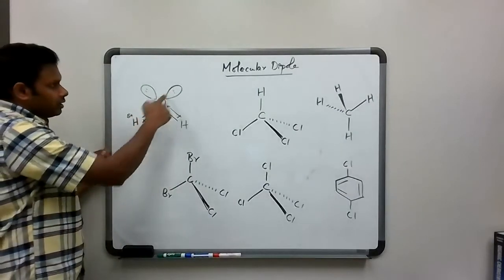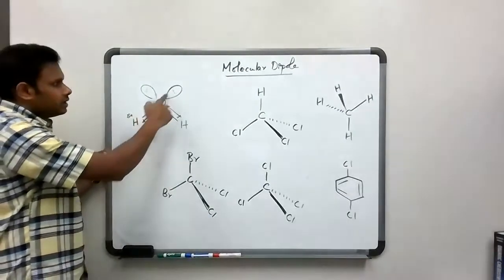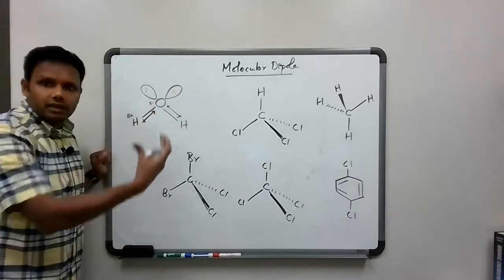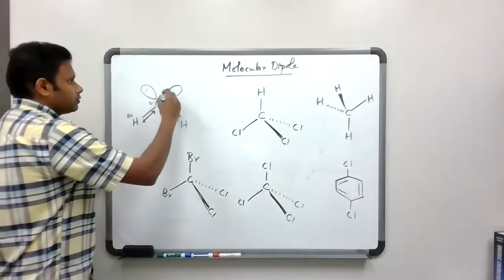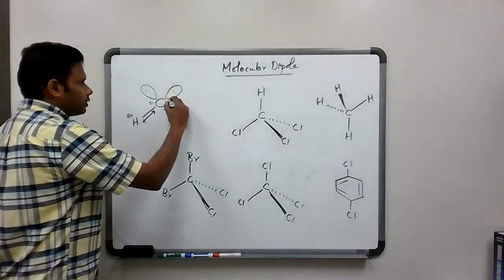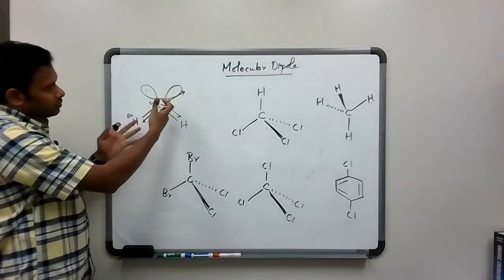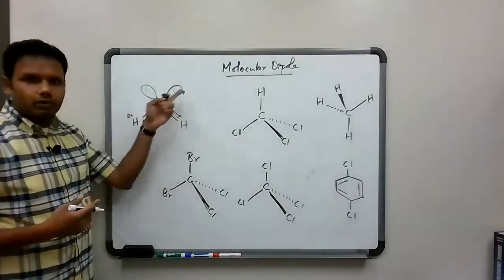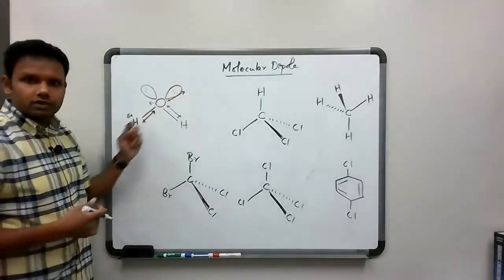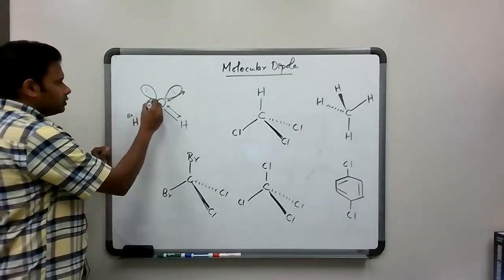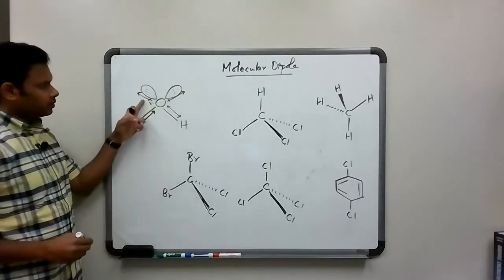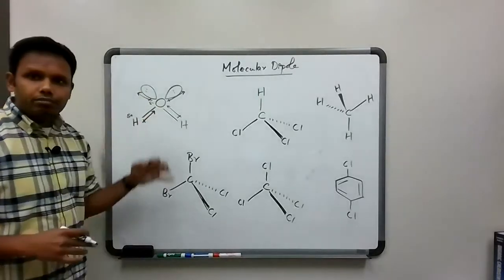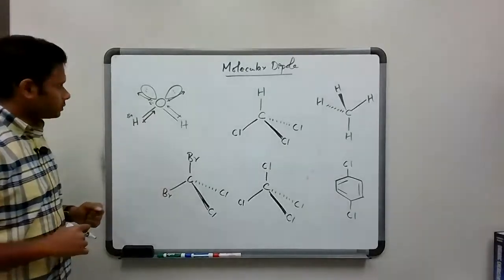Additionally, for oxygen, we have two lone pairs. A lone pair is basically electron density. So for the two lone pairs, it's not a bond dipole because there isn't a bond as such, but the dipole is going to point towards the electron density, towards the lone pair. And for the other lone pair, it's going to be the same. So those are all the bond dipoles for the water molecule.